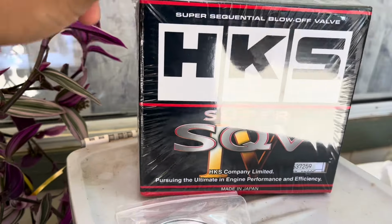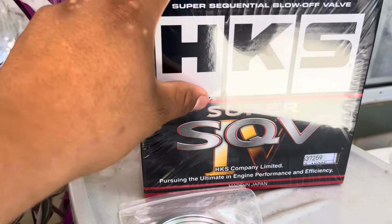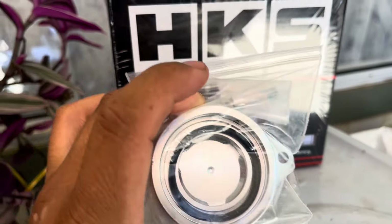Today I'm gonna install a blow off valve on my Si. Right now I'm using my phone because my camera died. So I got the blow off valve ordered to my house today. The blow off valve is from HKS, and I got the adapter with me also.